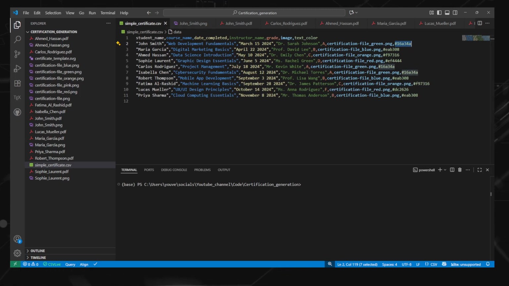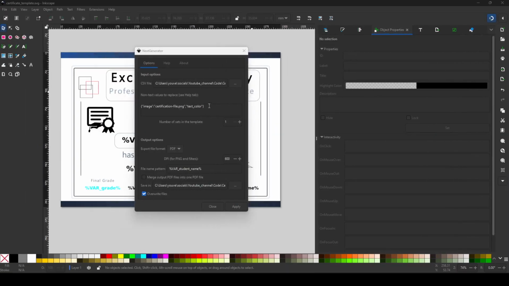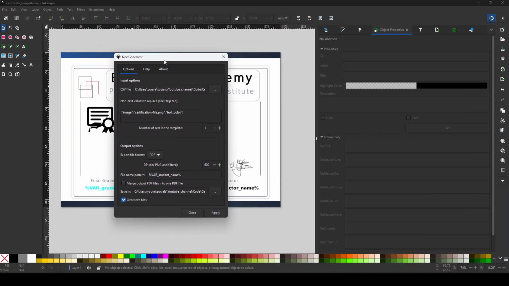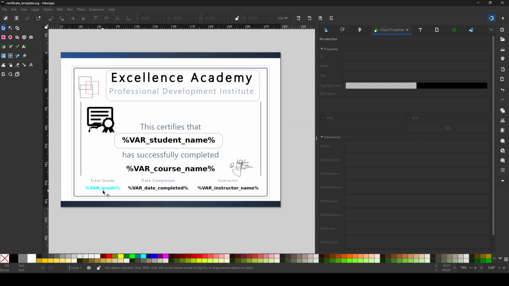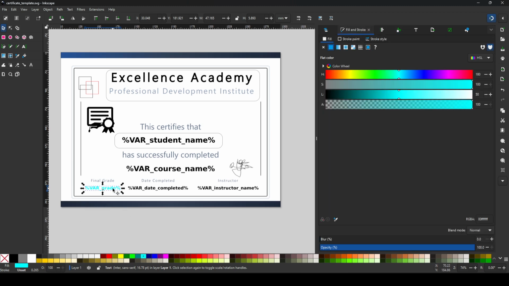The same goes for the color that we need to select, because the extension will look at all the colors inside the file. So if we go back to Inkscape now, we will see that we need to select a color that is unique, because all the colors that have this value will be changed.